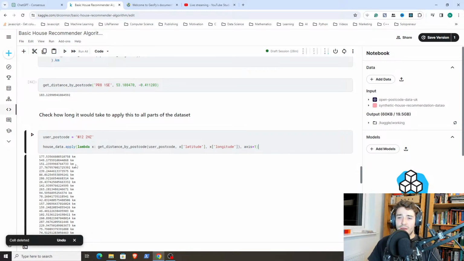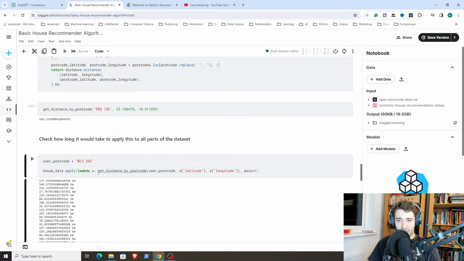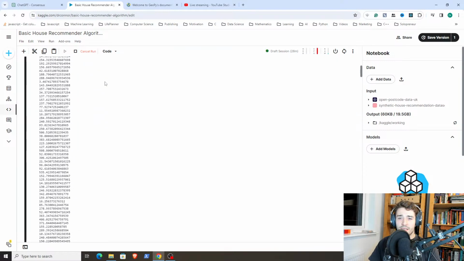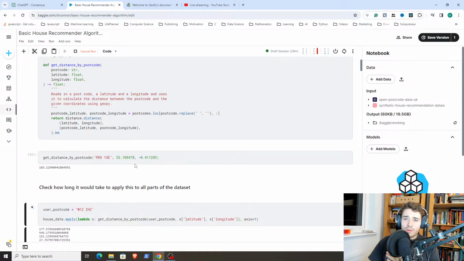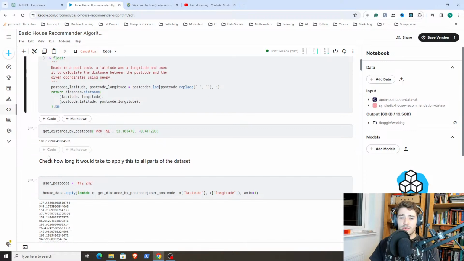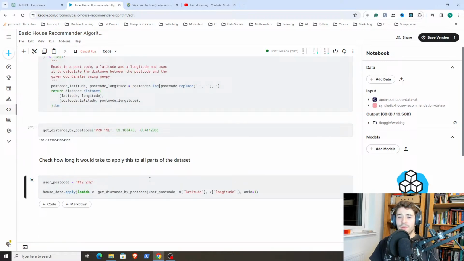Okay. So now I'm going to apply this function to the whole data set using .apply and a lambda function that applies get distance by postcode. I don't know why it's printing that stuff. Let's do that for a sec. There we go. When you print stuff out, it just takes a little bit longer.